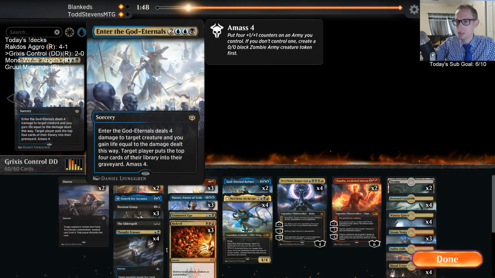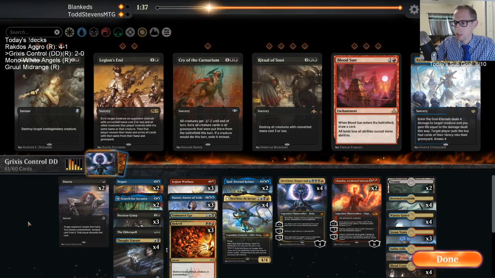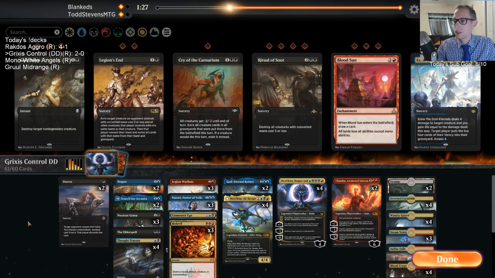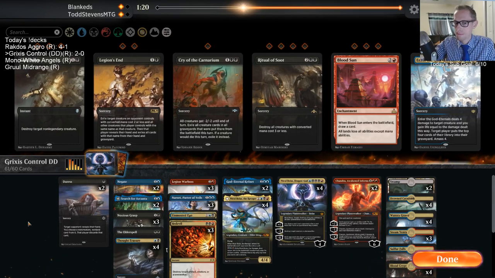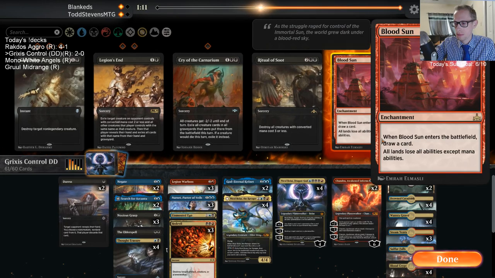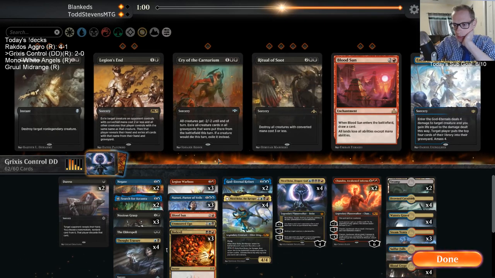So yeah, the multiple Nissas. Maybe I need this Bedevil again. Gotta kill those things. Like, how that game played out didn't really seem like Bloodsun was that necessary. Yeah, that's true. Our first match, we flooded real bad and I didn't play too well. So I only lost so far, but game three is going to be tough.